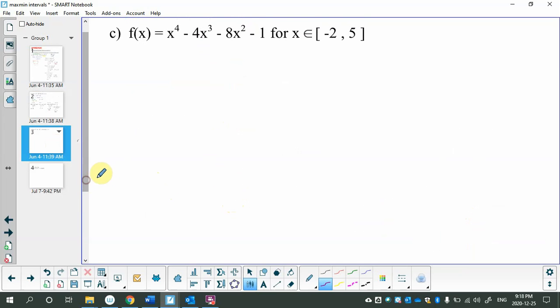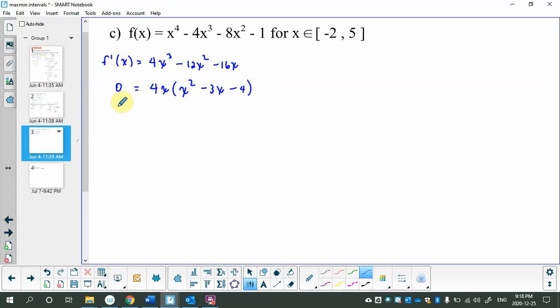All right, last question. So happy. Again, no product rule, no quotient rule, no chain rule. So why on earth would I be doing this question? Oh, could it be that I've got a cubed coming here? Yeah, that's probably it. And I don't have to clean this up. So 0 equals, I can common factor a 4x out of these, leaving behind x squared minus 3x minus 4, and that is factorable.